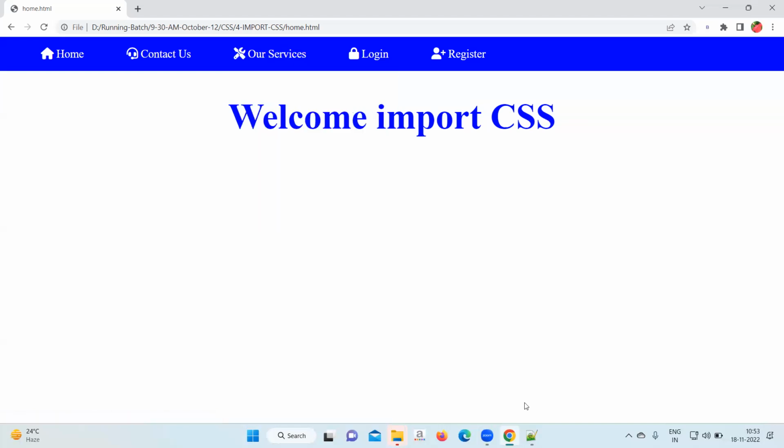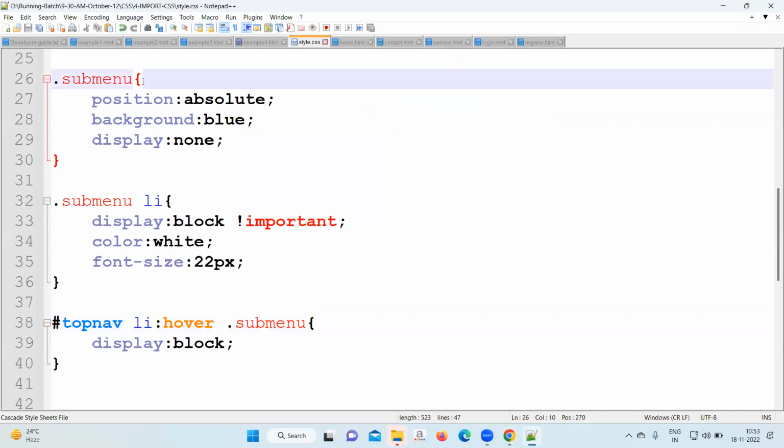Okay, is it opening or not? When you move your mouse on the main menu, the submenu should open.